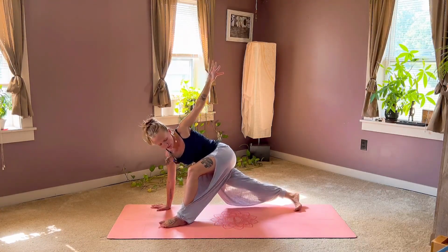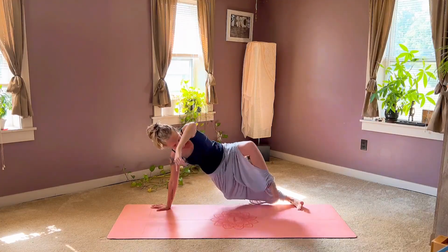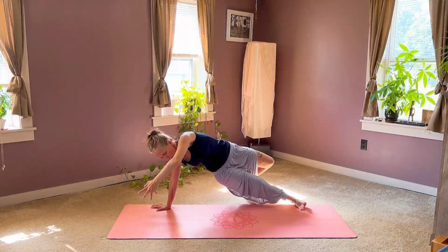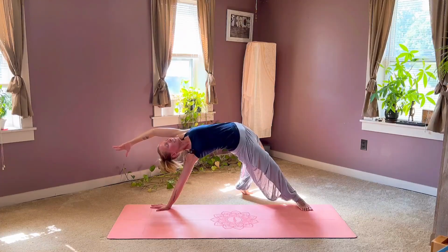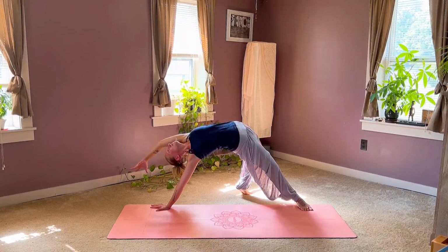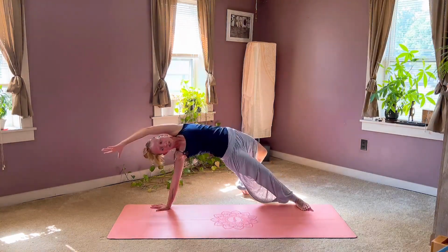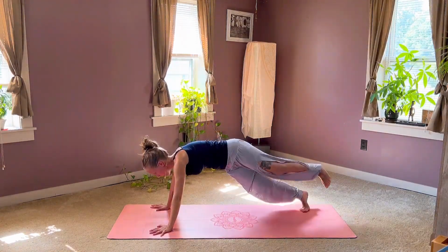Okay, here we go, pivot your right toes towards the left side of the mat. Bring your left toes down, bring them up to tap behind you. Spiral your heart, send your hips up towards the sky, wild thing. Big inhale in. Exhale out, push the earth away. One more inhale. And exhale, release, come back down, plank pose.